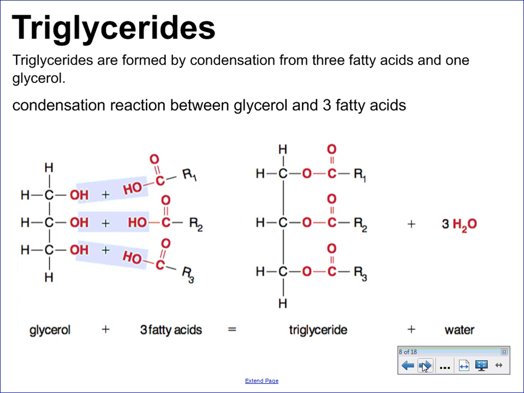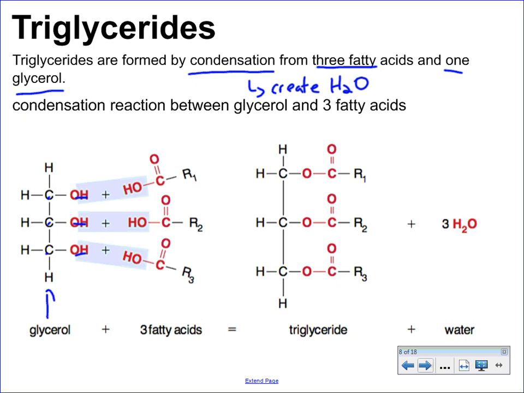So with those fatty acids in the body, they get stored in the form of triglycerides. Triglycerides are formed by condensation reactions, and just recall that condensation reactions will create water as a product. And so triglycerides are formed from 3 fatty acids and 1 glycerol molecule. So what is glycerol? Glycerol is a 3-carbon molecule. Each carbon is bonded to a hydroxyl group.